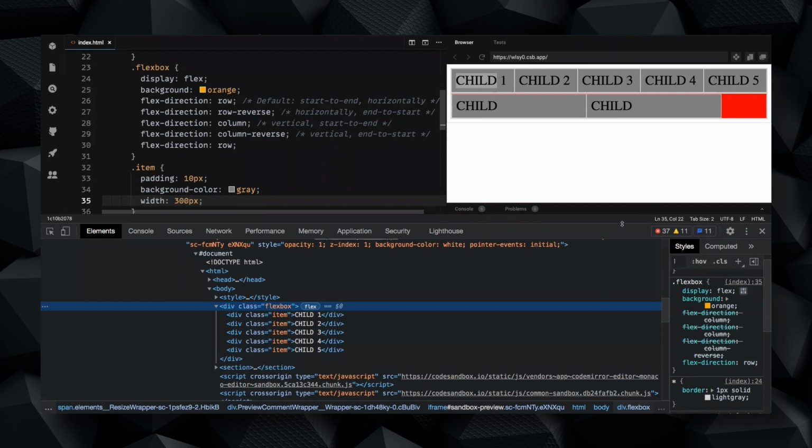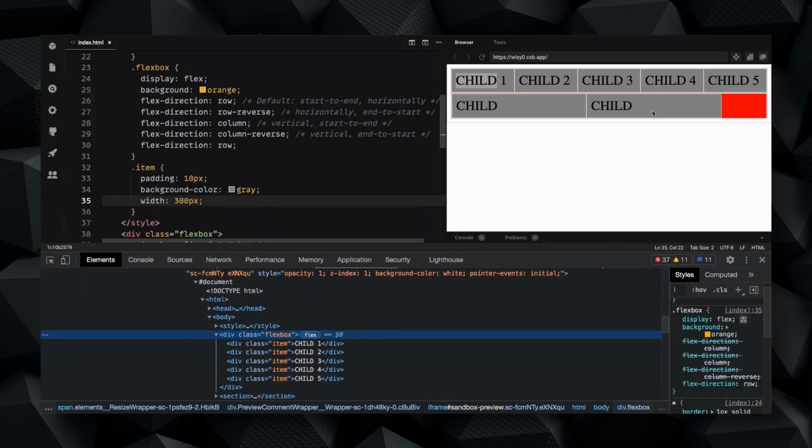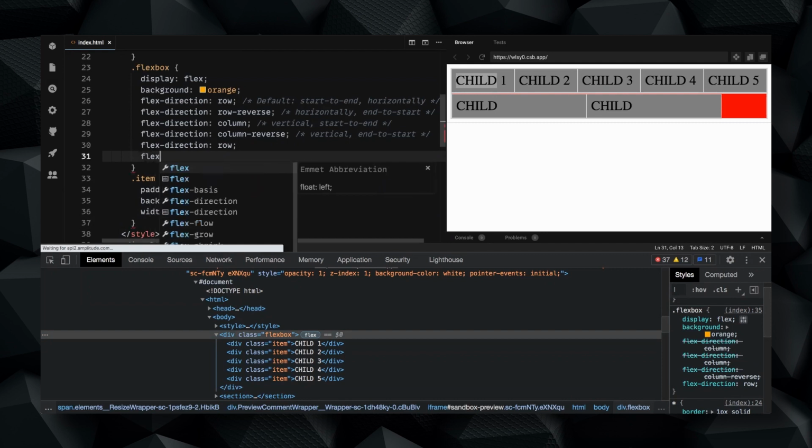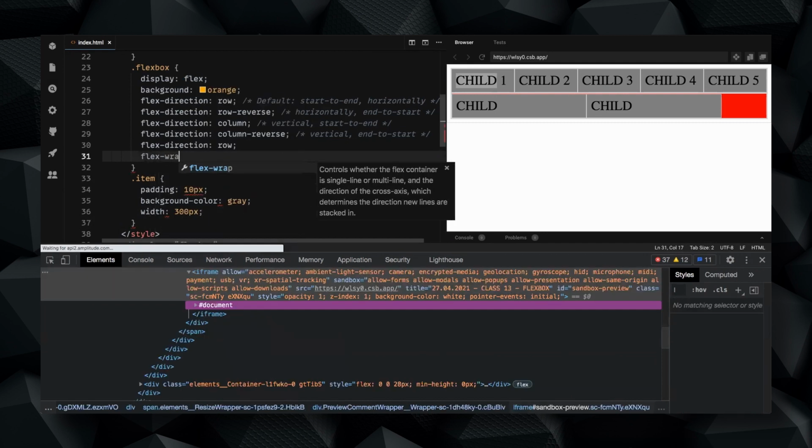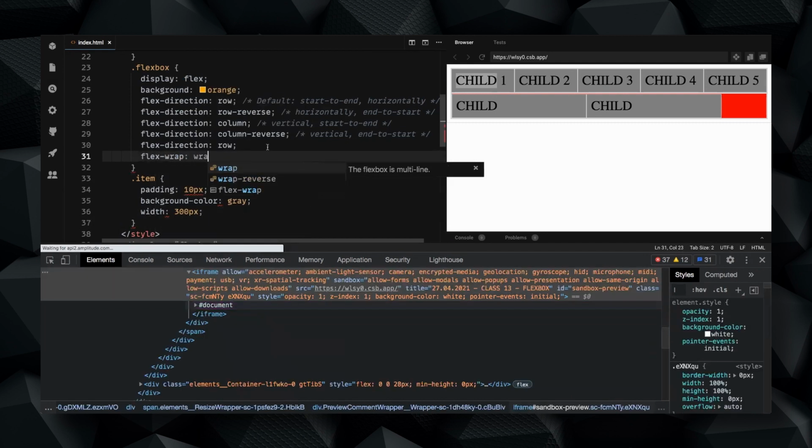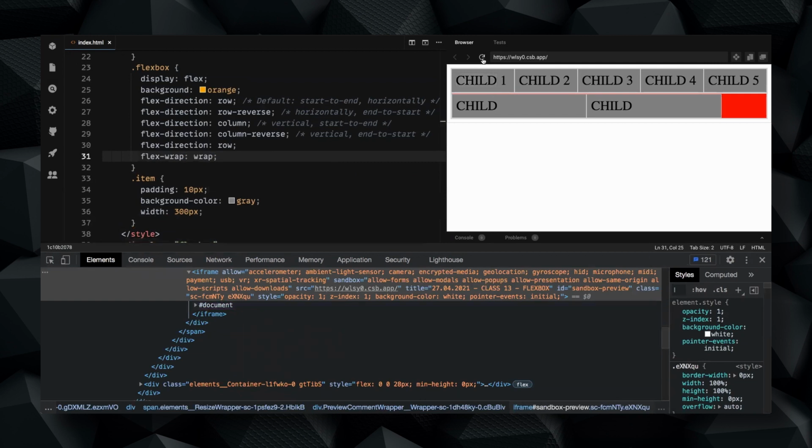If we want to enable the wrap behavior, so that the children have 300 pixel width and then create another line on the bottom and put the ones that don't fit on the same line, we need to go to the parent. We're still talking about Flexbox parent properties, and say flex wrap. Now let's refresh.